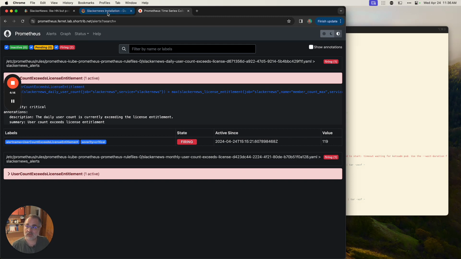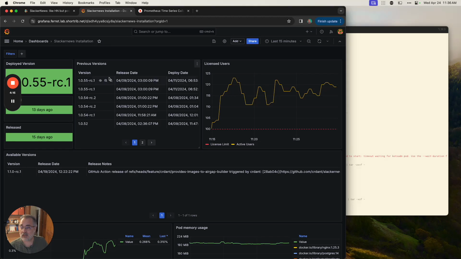The other thing we can do is give them a nice dashboard in Grafana that can help them see how they're doing with their licensed users. You can see over the time period I'm looking at here, the last 15 minutes, they've been up and down a little bit in terms of users. That's because this is simulated data. I don't think they'd be having the number of users in their Slack team change quite that frequently, but they can see that they have been consistently up above. And again, this can initiate a conversation with you about coming back into compliance with your license.